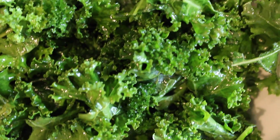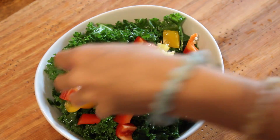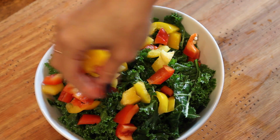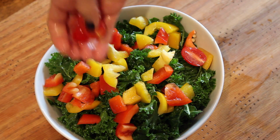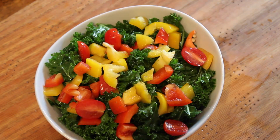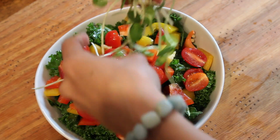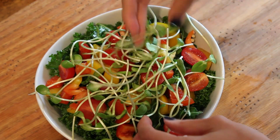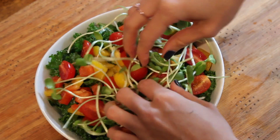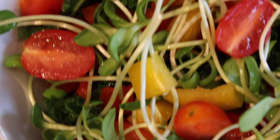So this is my kale after it's sat and marinated, after I massaged it, and as you can see, it just looks a little bit more broken down and more delicious. And I'm just going to start topping on my ingredients. So I'm using the bell peppers here, different colors, and the cherry tomatoes, and I just love to eat different colors of the rainbow. I just think it makes everything look and taste even better. And then I'm just going to top it off with my sunflower sprouts, which I mentioned in my September favorites video. Love these. They're so buttery and delicious, and that's the salad before we dress it.